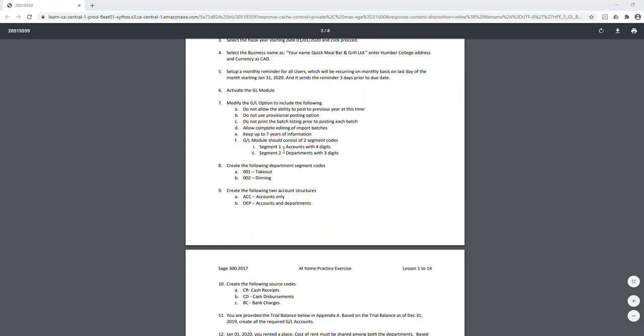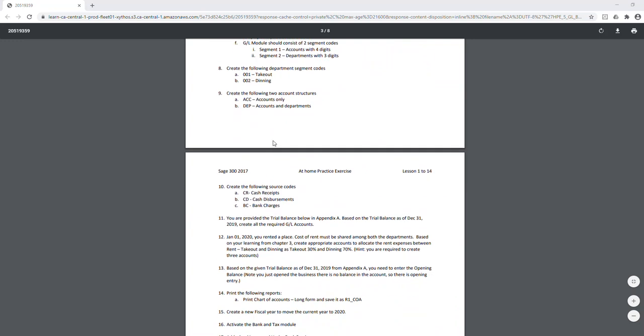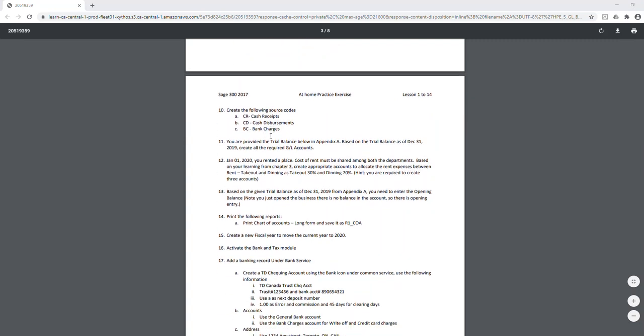In that option, I want you to create 2 segments. Segment 1 will be the accounts and segment 2 will be the departments. This is where you come into your department. You're going to create 2 different departments, 001 for takeout and 002 for dining. You're going to create the account structure, which is ACC for account and DEP for department, and I want you to create 3 different source codes as well.